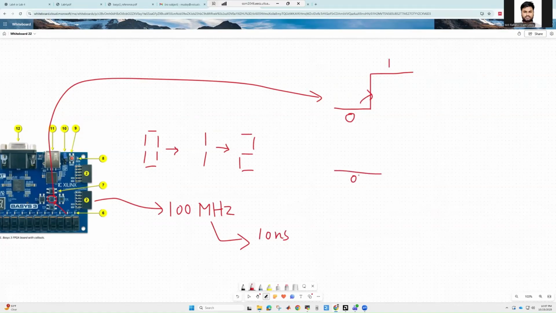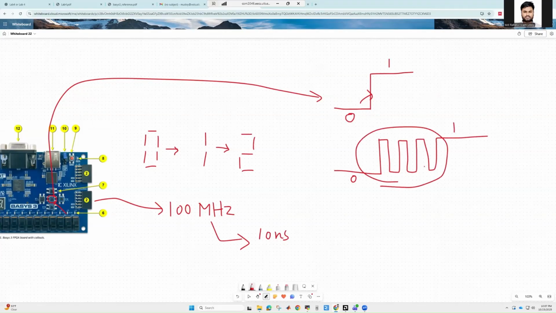If it's at rest, it's 0. When you press the button, because it's a mechanical switch, instead of going directly to 1, it bounces between 0 and 1, and then after a certain number of bounces, it stabilizes at 1. So these are bounces. But what is the problem with this? This is for one single push, not multiple pushes. This is a rough picture, so you are getting like 1, 2, 3, and ultimately 4. So for a single push, you are getting 4 ones.